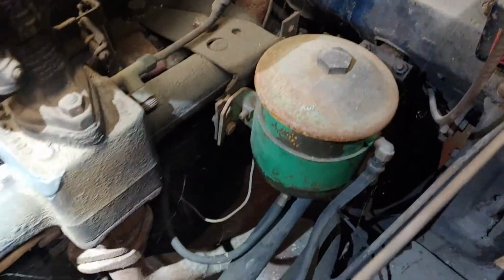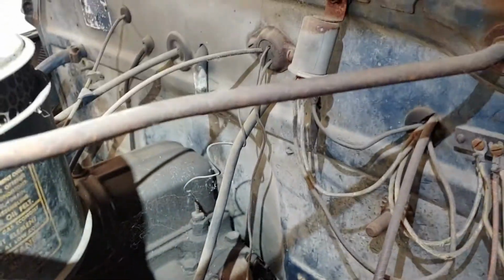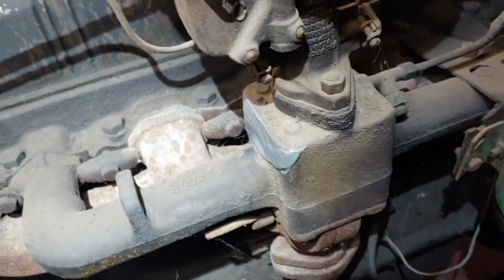We got an external reservoir here for the oil. Probably has some sort of filtration device. That is not a factory option. Voltage regulators down, where the heck is it? Right there. I think that's it. I gotta look some more. Pretty sure that's it, tucked up under that case there. Right there. Yeah, so we're gonna dig into this thing.